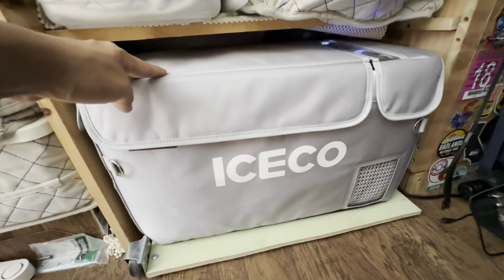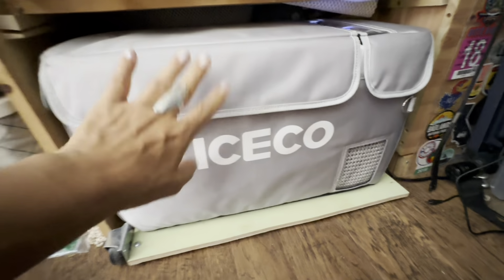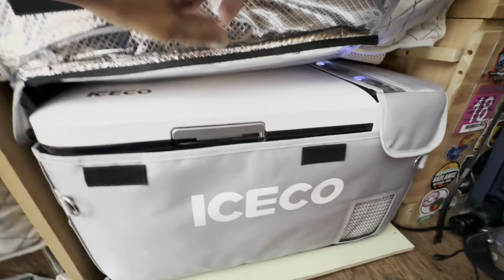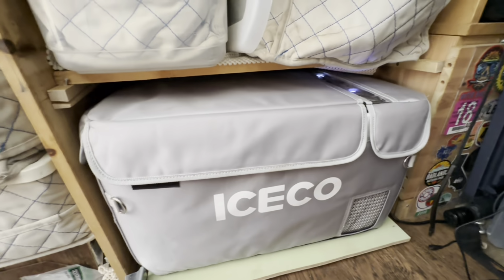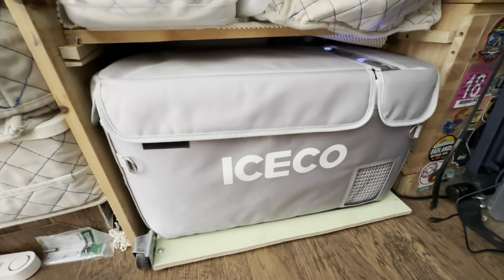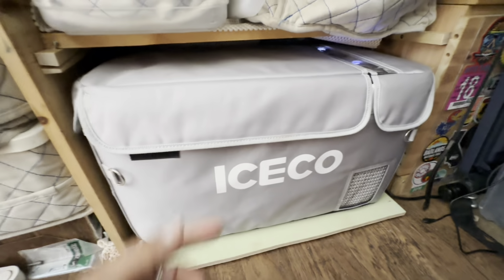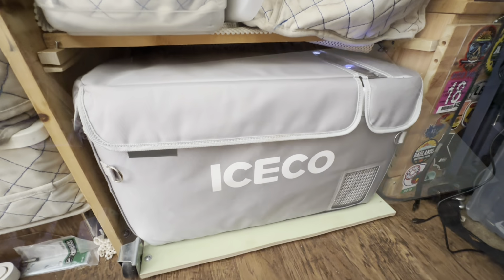So the only negative to where I decided to put this is that when the motorcycle is in, it blocks this, so I can just barely reach over. I do have a little bit of space, so I can kind of just barely shove stuff in, but I can't open the lid all the way with a motorcycle here. So I've just had to plan accordingly on travel days, and if I do need to put a lot of stuff in here, I'll just pull it out and put this in my walkway so that it's not tucked back in there behind the motorcycle.